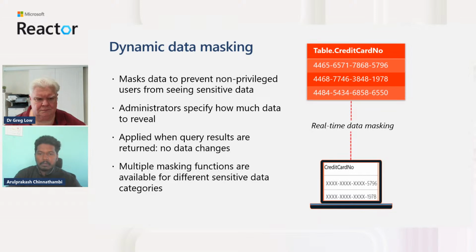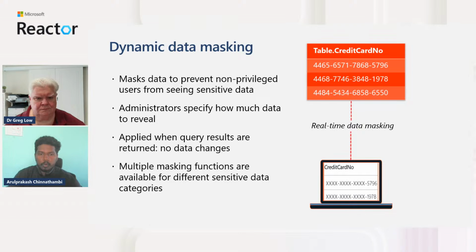One of the primary advantages is the real-time masking feature. When querying sensitive data, DDM applies dynamic masking to it in real time. This process means the actual data is never exposed to unauthorized users, thus enhancing the security of your data. Furthermore, DDM is straightforward to implement. It doesn't require complex coding, making it accessible for users of all skills.